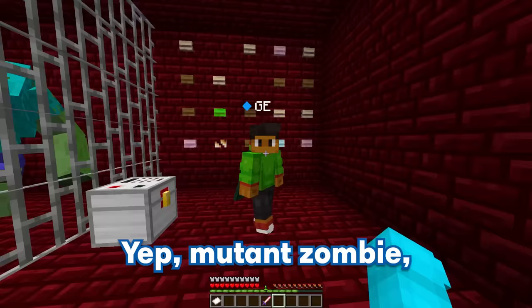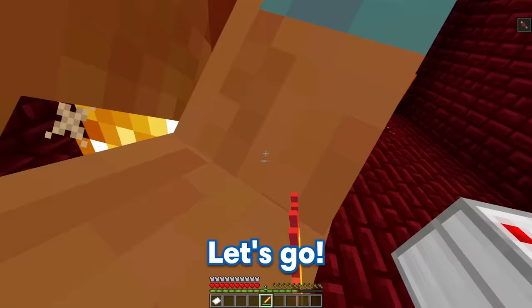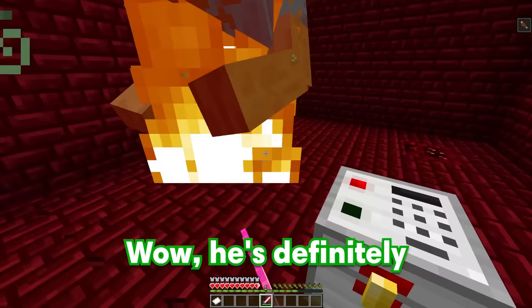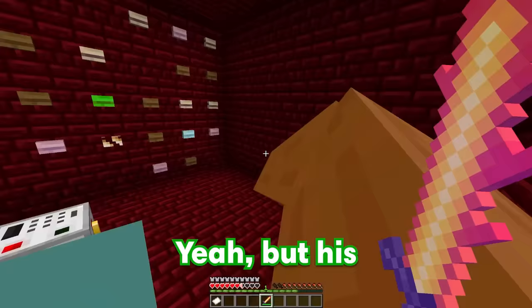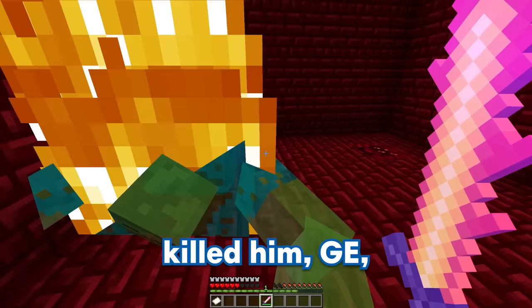All right, so I'm gonna chop the walls in 3, 2, 1, fight! Let's go! And look at that, GE. I'm already setting him on fire. Wow, he's definitely taking a ton of damage right now. Yep, I think I'm gonna be winning this one. Yeah, but his punches are super strong. He just threw you up in the air. But I just killed him, GE. I just got him. Are you sure about that, Bubbles?